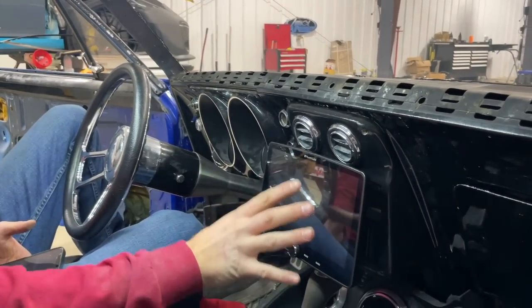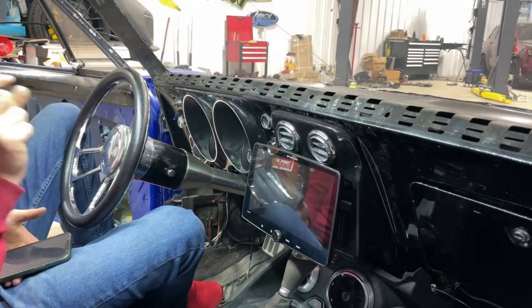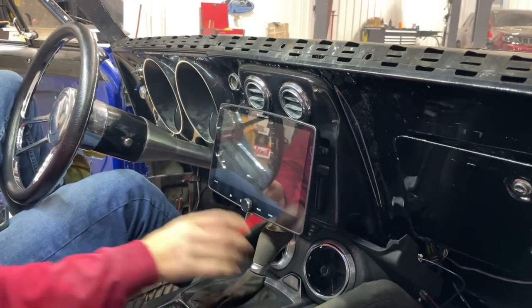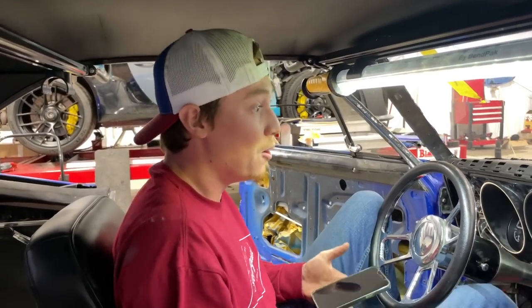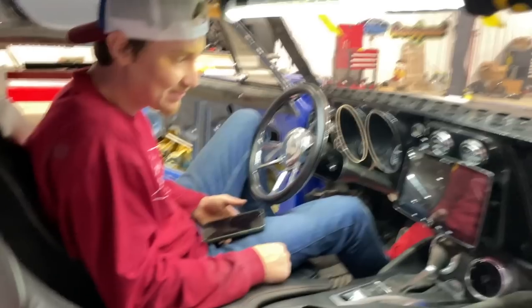It took long because this is all custom fitted. We had to design some stuff, had to pick out the right screws, and we got this sucker in here. Works with the shifter and everything. Almost looks like the original screen from the ZL1. Yeah, from the ZL1, which is just super awesome. Just goes with the whole theme, and it looks amazing. Dude, that's crazy how it just flows along with that center console.